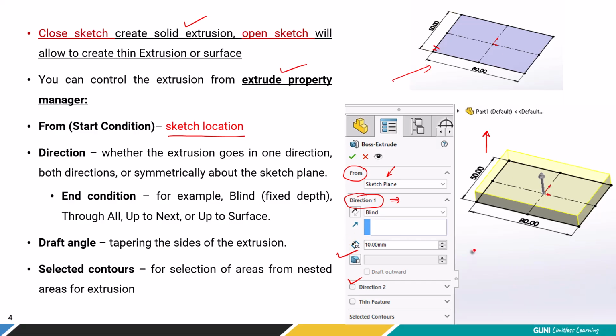Let's say in case you have a sketch like this, one sketch and another sketch nested inside it. SolidWorks will simply extrude this common region. But in case you have one more sketch overlapping the existing two sketches, in that case the Select Contour will open and you have to select which area you want to extrude. Here we have 5-6 areas, so you have to choose manually and that will get extruded. So in that case you have to look for the Select Contour options.